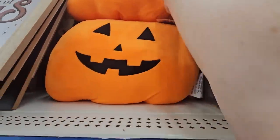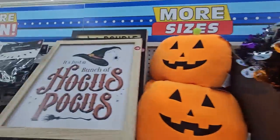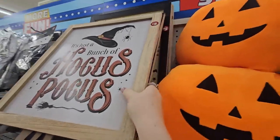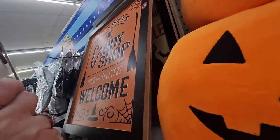And then we have more of the pillows. This one is a pumpkin face. And then next to that, we have some signs. This says it's a bunch of hocus pocus. It's a stand-up sign. And behind that, it says Hocus Pocus Candy Shop. Trick-or-treaters welcome. I like that.